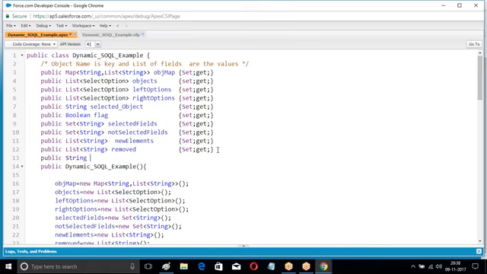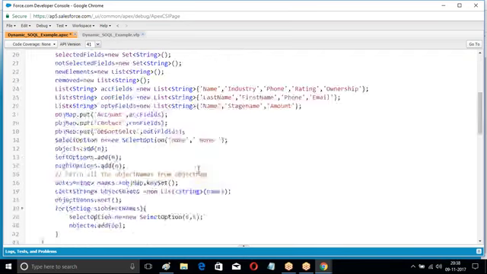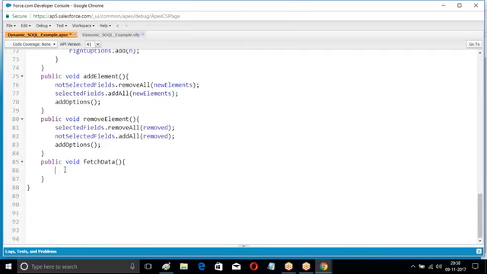Public string query equal to select id comma, for string s, what are you supposed to give?